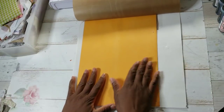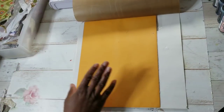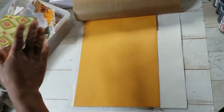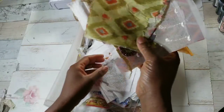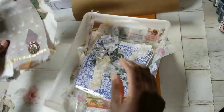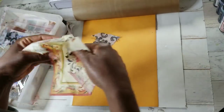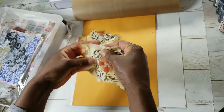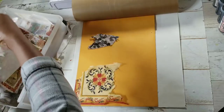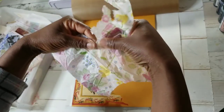Now, this is the fun part because we get to create something custom, unique, individual, personalized, and we get to use up our scrap pieces. I keep my pieces, and this is more than scraps too. I have some full sheets or half sheets in here. But this is where you can take your scraps and create a collage. Now, I'm not going to give this much thought. I'm just going to lay down some pieces. Some pieces I might want to keep large. Some pieces I might want to tear down. But take all of your snippets. I probably should pay attention to color, right? But I'm not. I'm creating a collage.